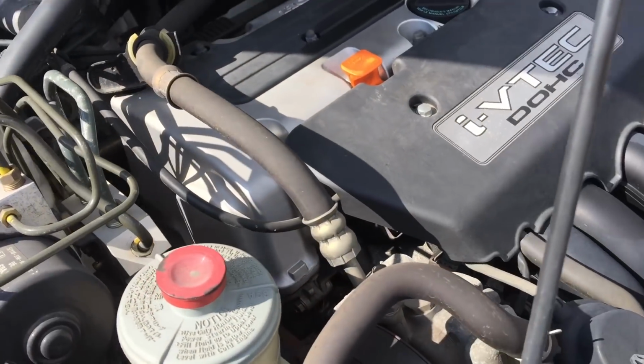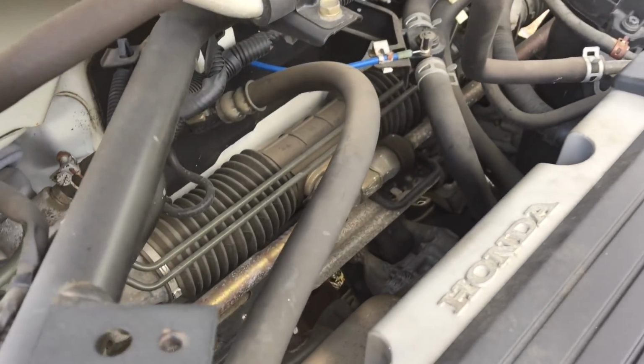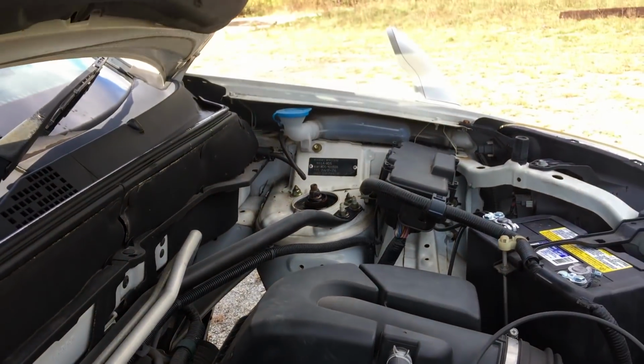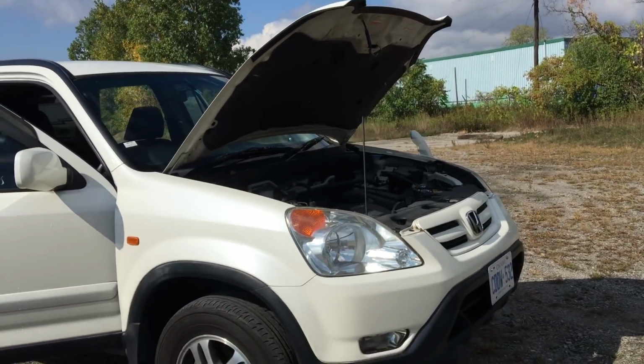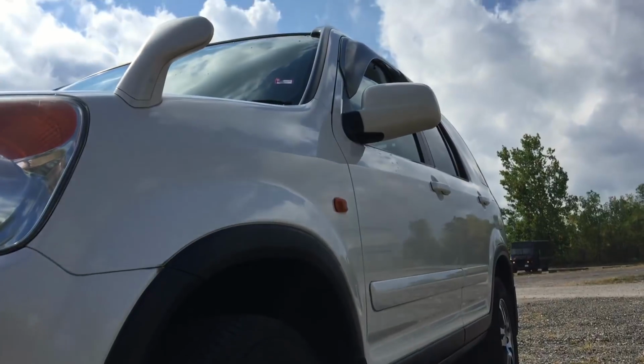Albeit slightly more involved, the displacement remains 2 liters, but the K-Series is a dual overhead cam with exhaust VTEC making about 150 horsepower at 6500 RPM. It has a timing chain rather than a belt. It's compatible with the EP3 SIR Civic. The dual-pump rear diff four-wheel drive remains essentially unchanged.